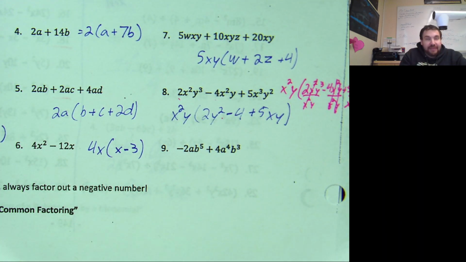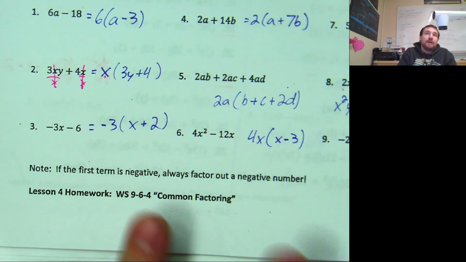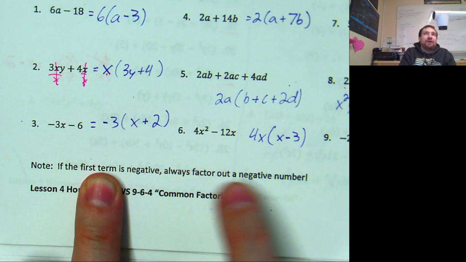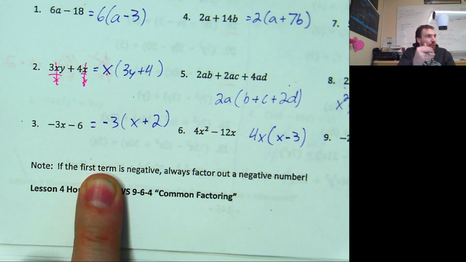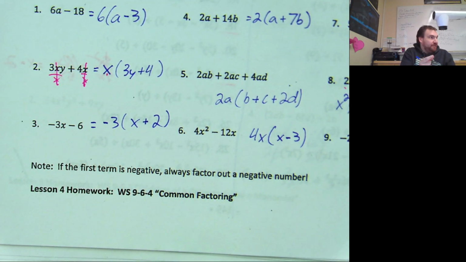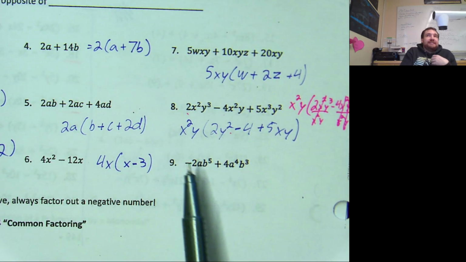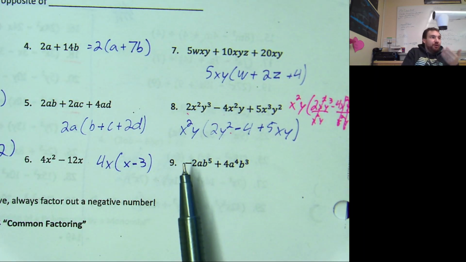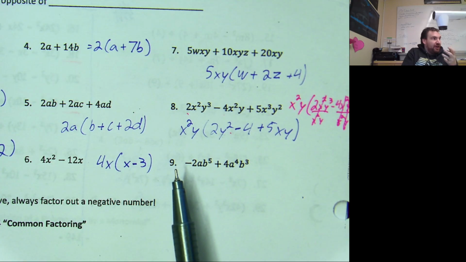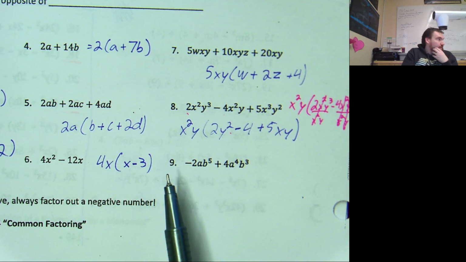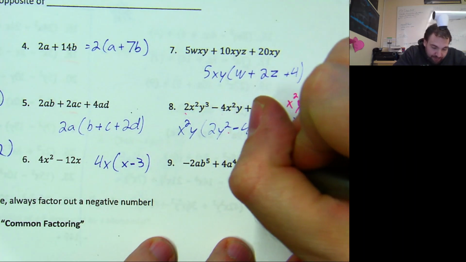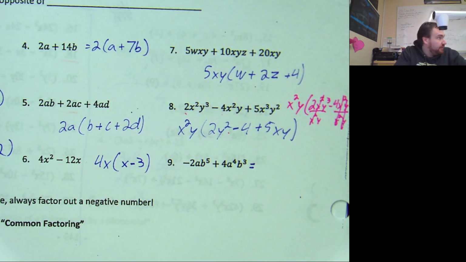No. But there is a convention that we follow in mathematics where if the first term is negative, factor out the negative. You always want that leading coefficient, the first coefficient, to be positive. That is conventionally what we do. So if the first one is negative and the second one is positive, I'm going to pull out that negative as part of my greatest common factor. So then my greatest common factor is going to be what? Carolyn?